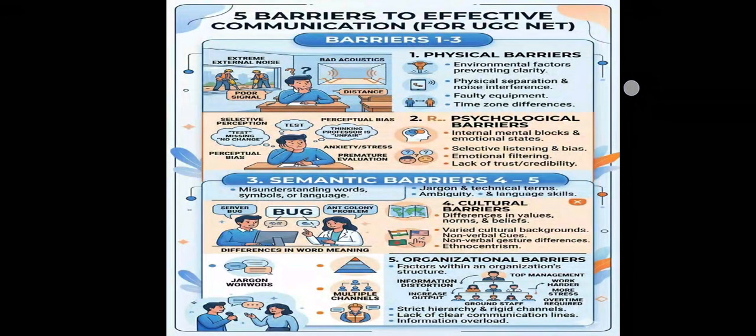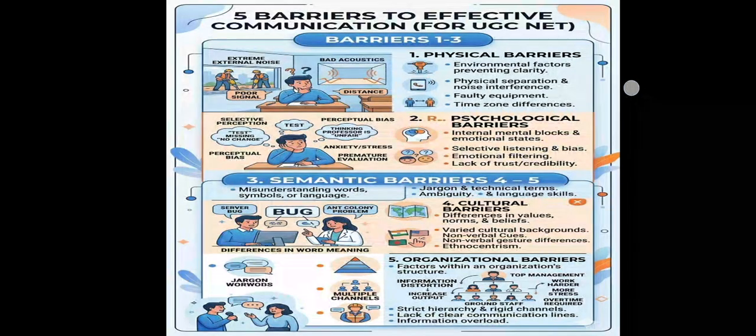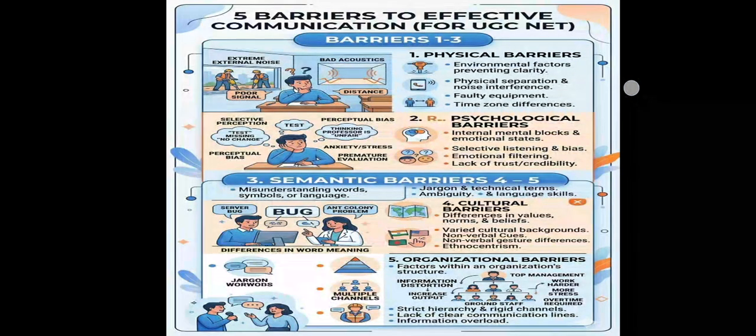Moving on with our fourth category, that is cultural barriers. In our increasingly globalized world and diverse classroom, understanding cultural barriers is absolutely vital for educators. These barriers occur when people from different cultural backgrounds try to interact, but the unique values, norms, and traditions create friction. Let's look at how this manifests according to the image. Number one is differences in values, norms, and beliefs. What is considered polite, appropriate, or urgent in one culture might be seen as rude, inappropriate, or trivial in another.